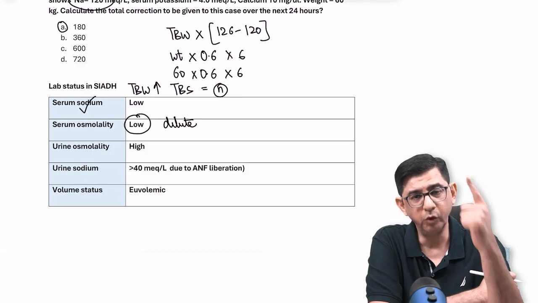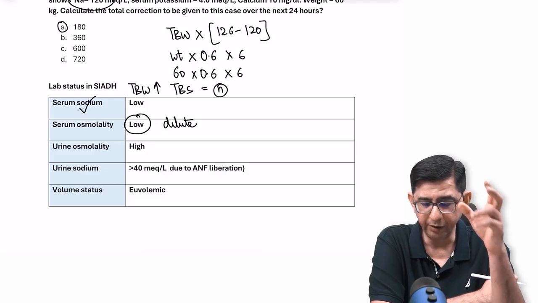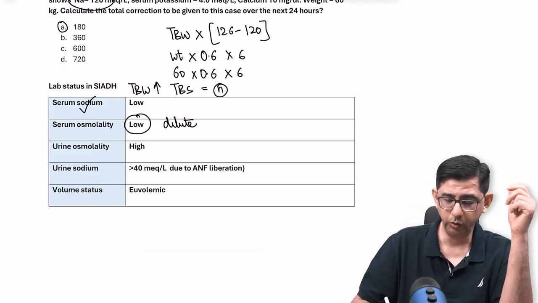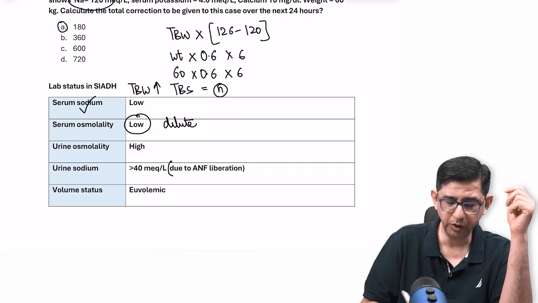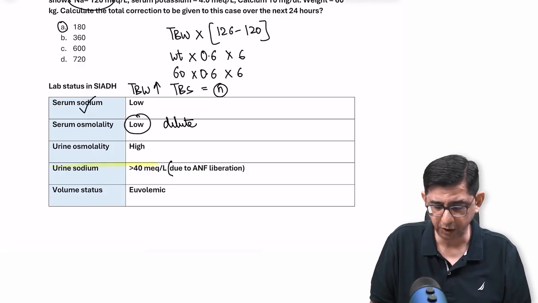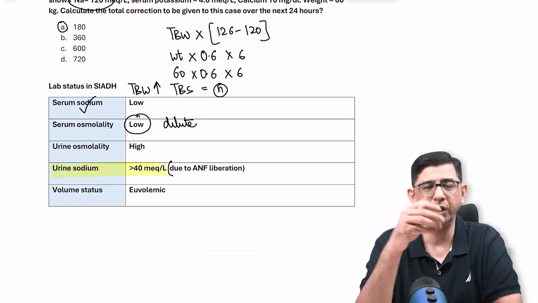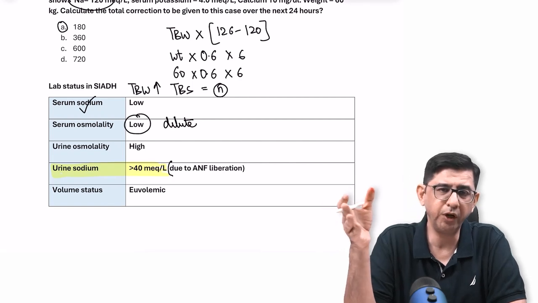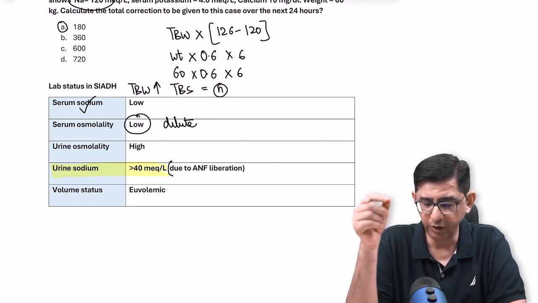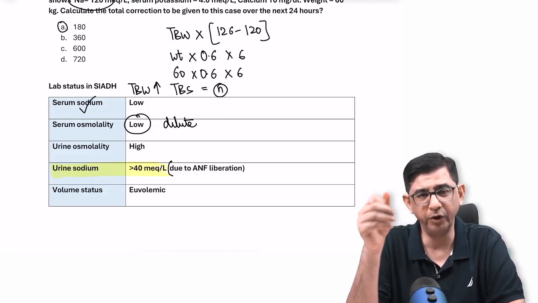Now, because there is more water in the body, there is another hormone that is liberated by the name of atrial natriuretic factor, and due to the release of ANF, these patients' urinary sodium would be high. This is an important point to be remembered from MCQ perspective. Urine sodium was low with respect to the pre-renal variety of acute kidney injury. Now I'm teaching you urine sodium will be towards the higher side, more than 40 with respect to SIADH. The reason is liberation of atrial natriuretic factor.